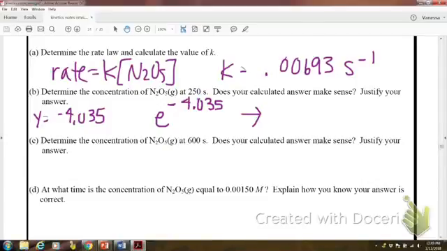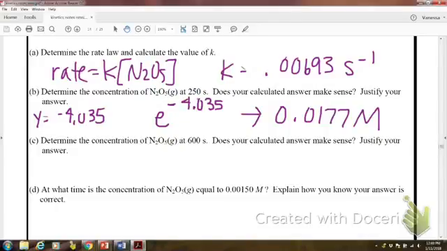So when we do that, magically we get what concentration? 0.107. You transpose numbers, Kenzie. Okay, now to double check ourselves, we can go up and look at our thing and say, okay, at 250 seconds, I should be between 0.2 and 0.01, and I am, so most likely this is correct.